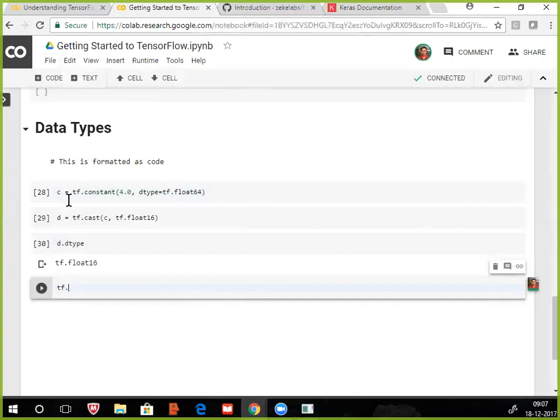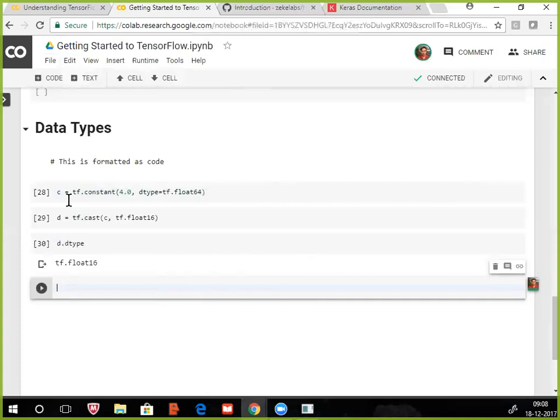Everything in machine learning is numbers, because if you have string data, you eventually have to vectorize or convert it into numbers some way or the other. Only then will TensorFlow do the computation for you. So more or less you'll be dealing with floats and integers.